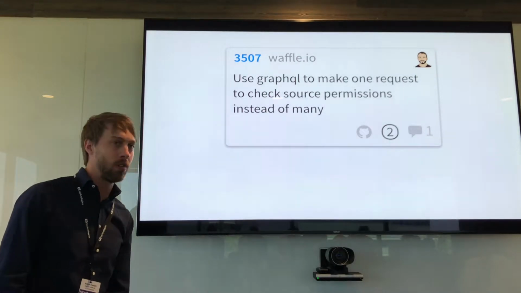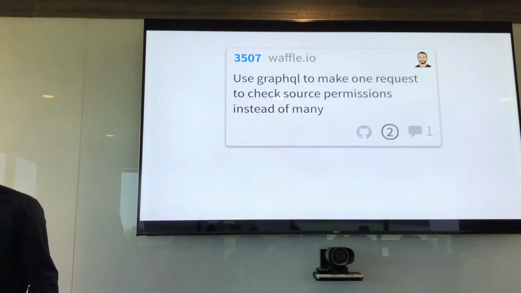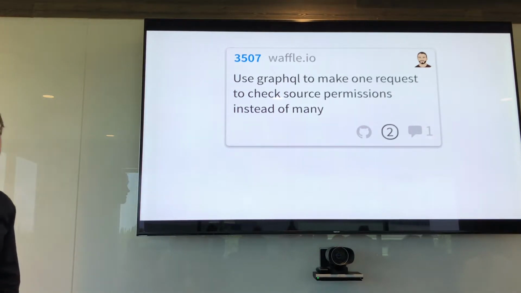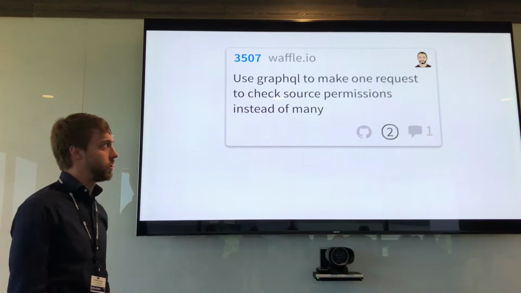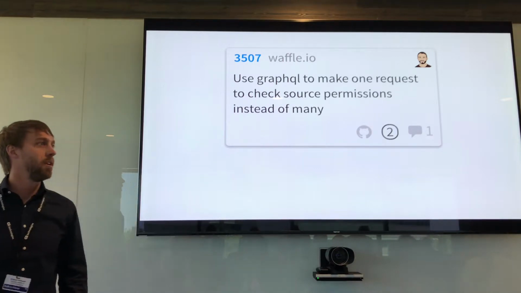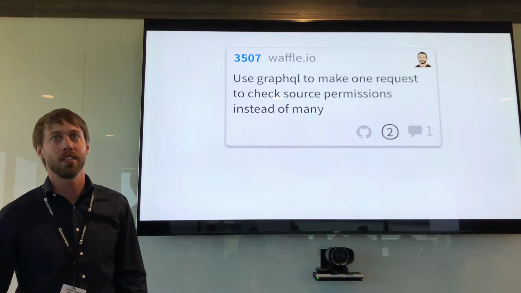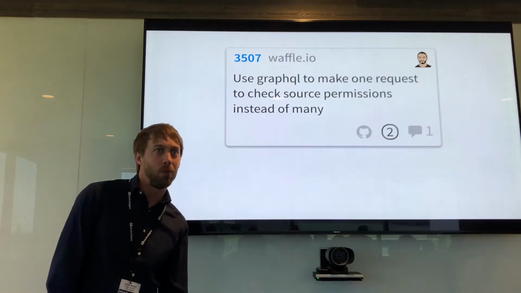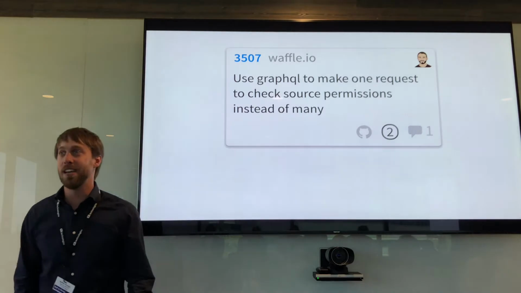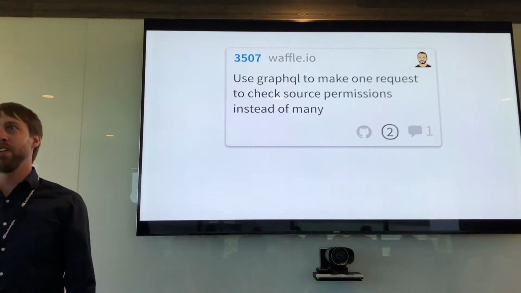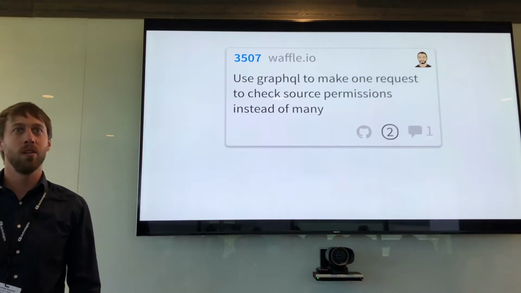What does the world look like without Waffle? So this is what you might see in some of the tools. You see a card, it has a description, you see that Jacob's assigned to it, you gave it a point estimate, so 2 points, whatever that means. But it's stuck in progress, right? You have to go ask Jacob, you might send him an email or poke him in Slack, say, hey Jacob, is this done yet? We were really hoping to tell the customer today. And then Jacob says, oh yeah, I finished that 2 hours ago, I just forgot to log into my tool and move it to done. I'm like, darn it Jacob, I wish I had known.